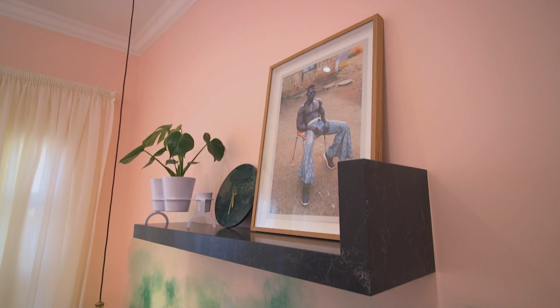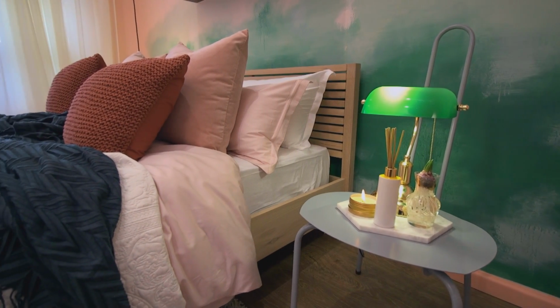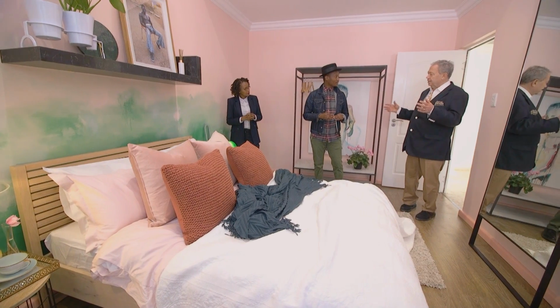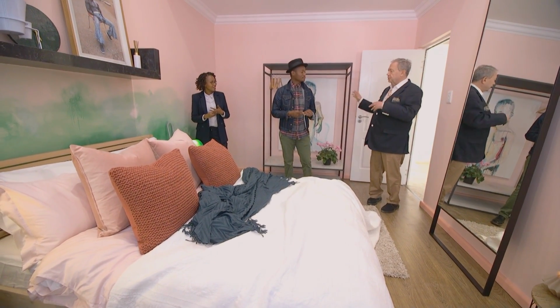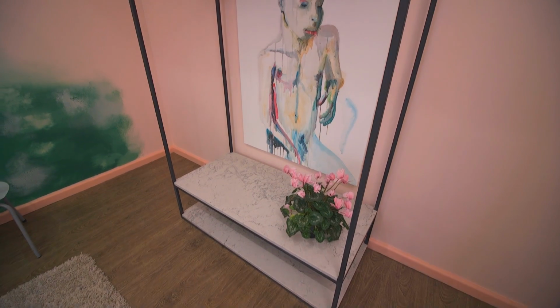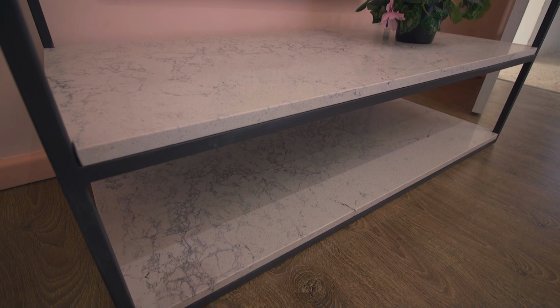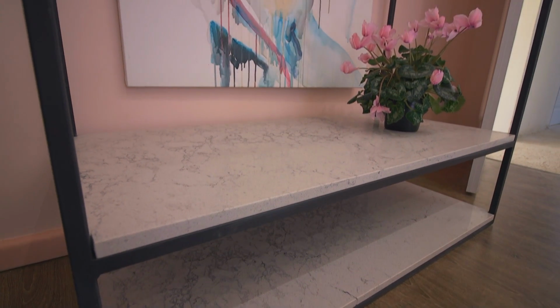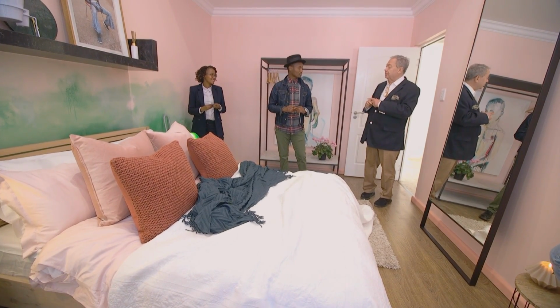I love how it's so well curated. Everywhere you look, there's something beautiful. I think there are things that are designed in. Yes. I like the way the cupboard has actually been designed and made using Caesar stone, using steel. I think people have actually designed and given a lot of thought to this, and there is a balance and a lightness and a sort of whimsical feel about it, which I think works.